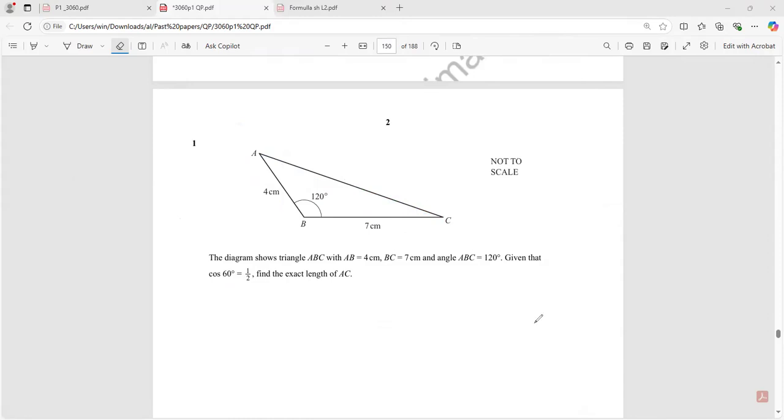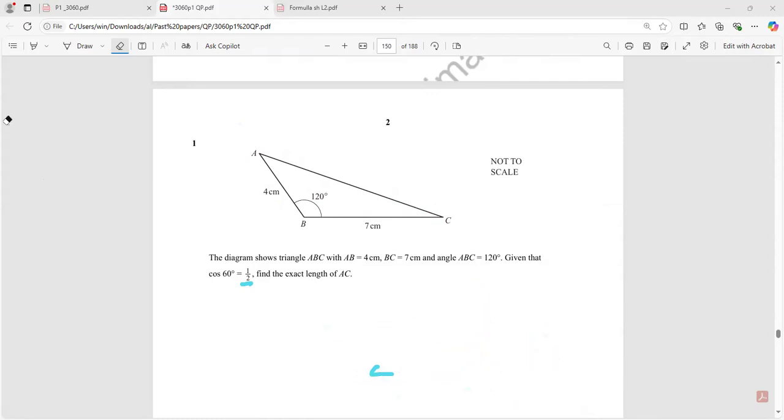Remember, this is the 60 degrees on the unit circle, and actually this is the 120. They have the same value in the cosine. The cosine is the x-axis value, but they have the same value. So the cosine 120 will be negative half, because the x-axis here is negative. So he just gives you cosine 60.